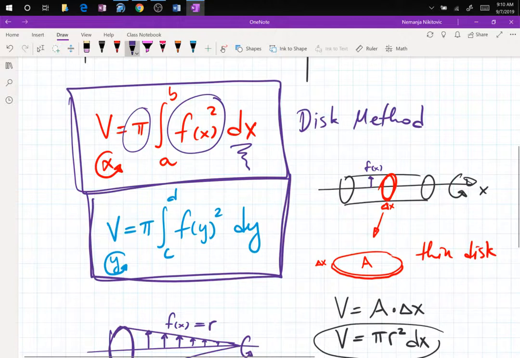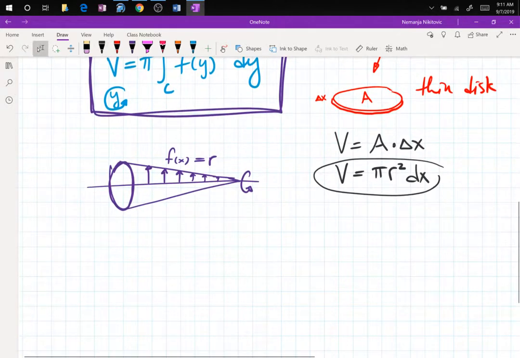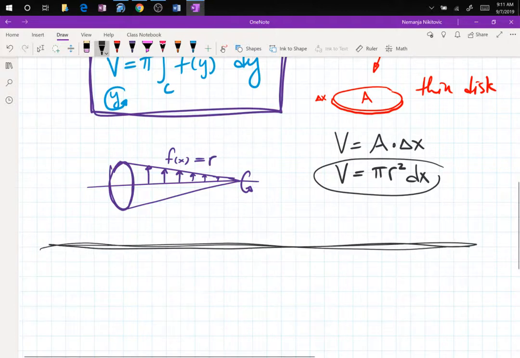Now dx, that's very thin, but the integral over here gives us infinitely many of those stacked together. I asked you to think of those stacks of CDs. You could buy a bundle of 50 or a bundle of 100 on that stick, right? Well, not anymore, but you used to 10 years ago. So now we know what the formula is. And with this, we can calculate volume of different objects as long as you are able to integrate using Calc 1, right?